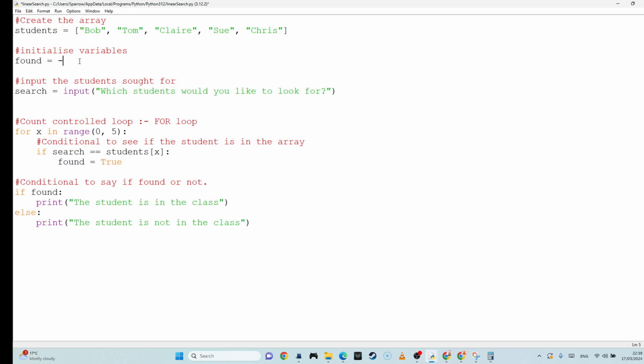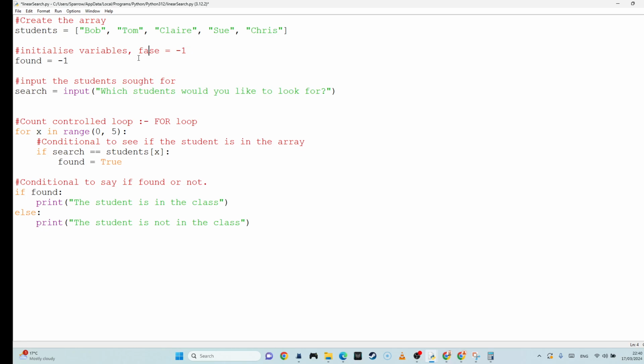A false to me is going to be -1. Okay? False equals -1. And the reason for -1 is because it's not possible, if we find an item, for it to be in the -1th position of the array. So Bob's in 0, and we go up to, what, 5? Not 4, sorry.